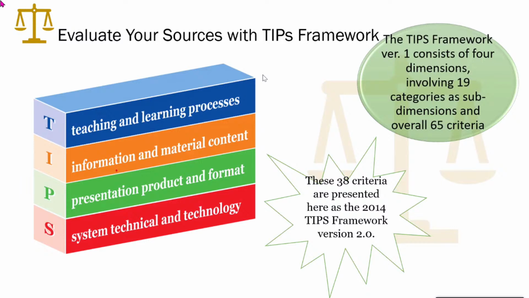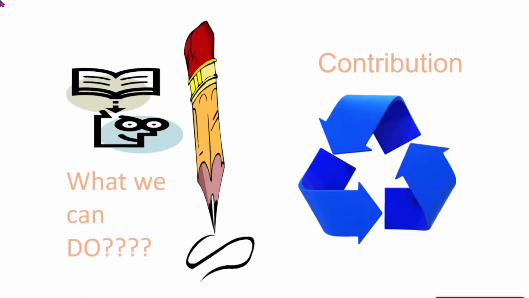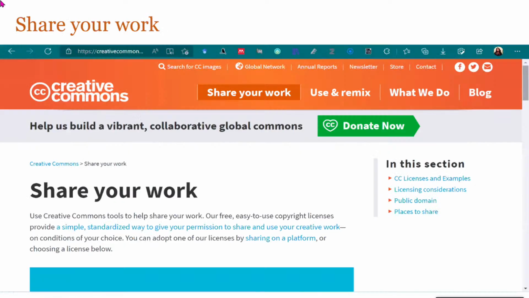So after the quality issue, we have to contribute, we have to curate, we have to share our document. Create a document by using CC license and OER material, and go through the quality issues. Then you can contribute a piece of writing or a piece of information to the academia. And to share your work under CC license, you have to go through the Creative Commons web page itself, and you can share your work through this area.